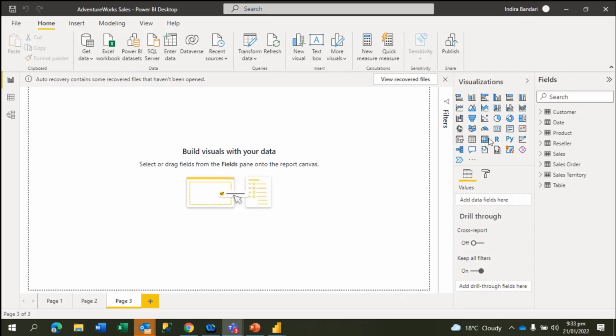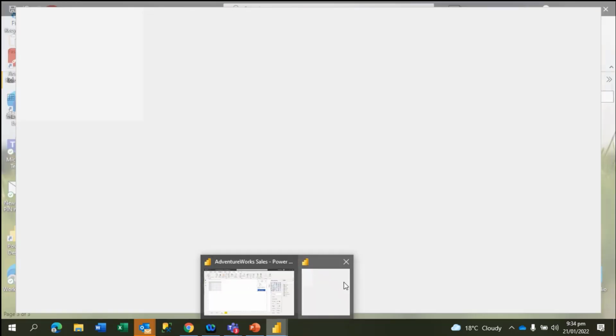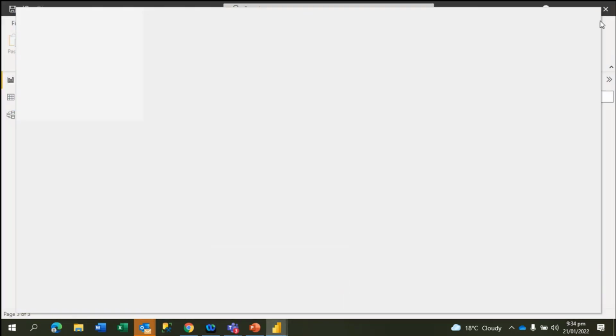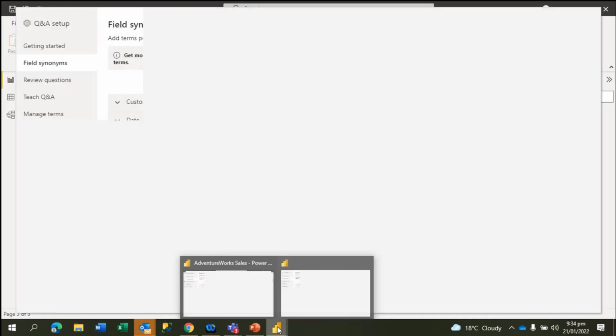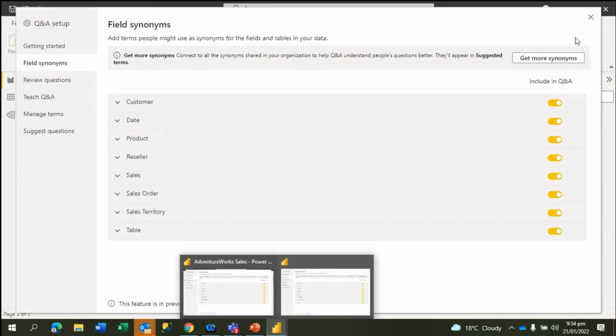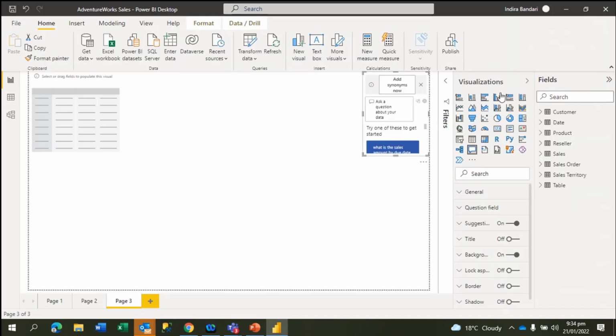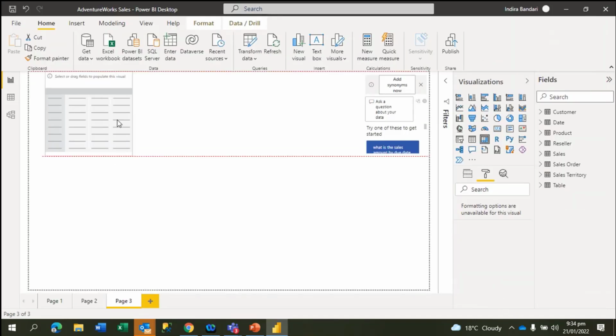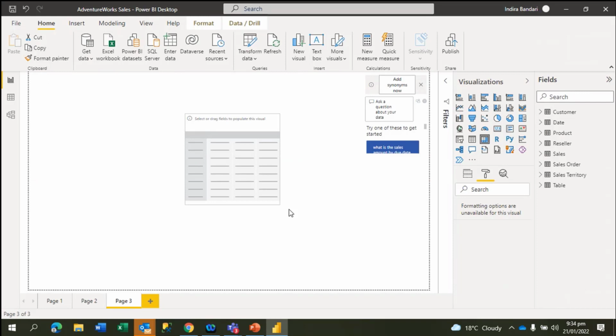Okay, so I've put the matrix visualization on here.